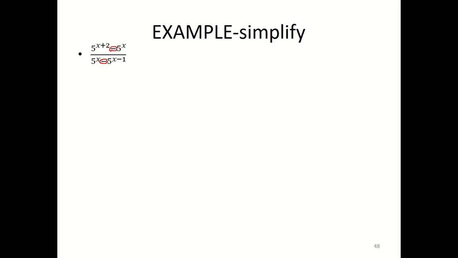There is minus, so basically your bases are added. In this case, they are subtracted. So you need to split the exponents. X, give it its own base of 5. Give 2 its own base of 5. In the denominator, give x its own base of 5 and negative 1 its own base of 5.